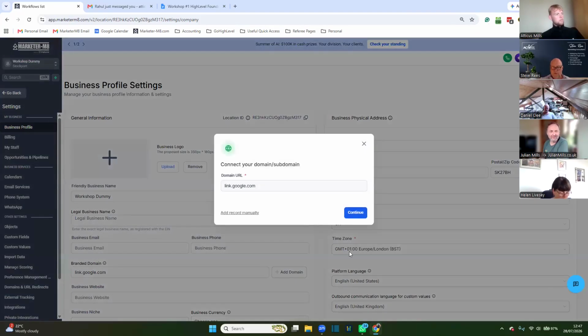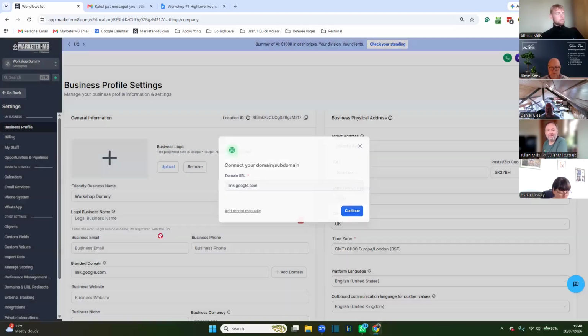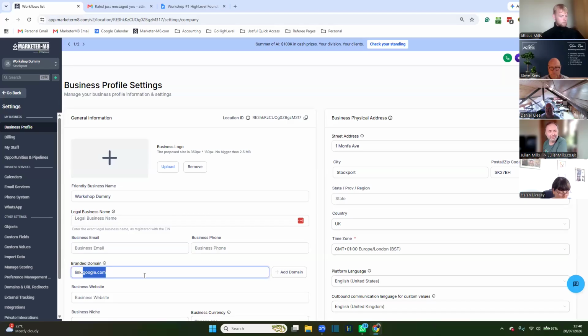Atticus, thanks. Hang on. So branded domain, you put in your proper address, and then add domain. Oh no, you've lost me there. Say that again. Okay, so rather than Google, Atticus, just put in mark domain, please. So just pretend to create one for mark domain. So our website is markdomain.com.